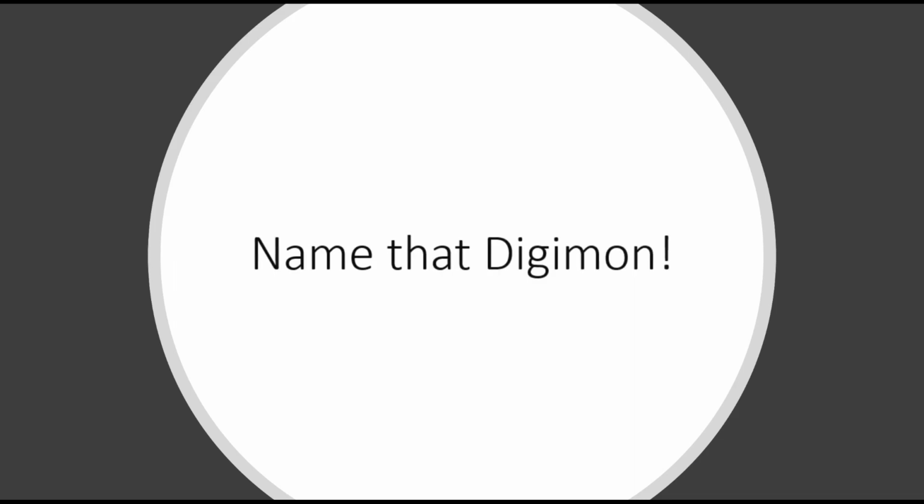So the first segment I'm going to call Name That Digimon. I'm going to read you an effect, both a main effect as well as an inherited or a security effect, depending on what kind of card it is. Then you're going to try to tell me what card that is. Maybe you say it's BT1 Agumon or whatever. You need to specify the set number or any other relevant information.